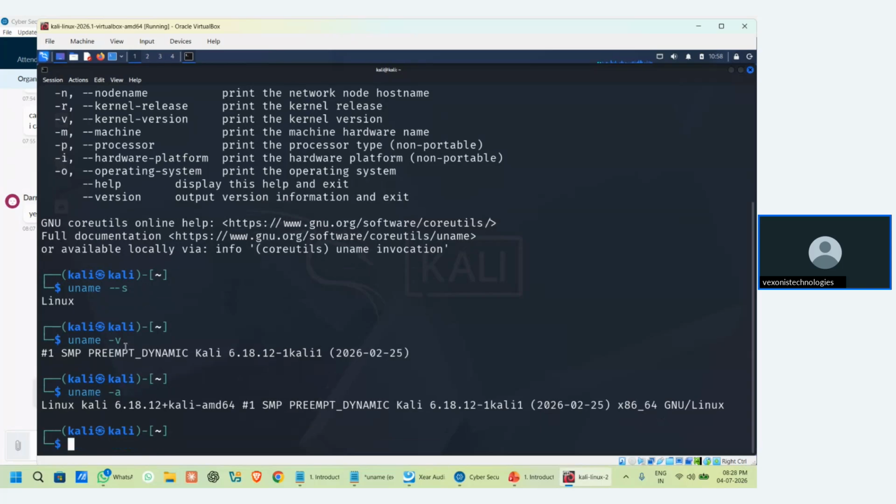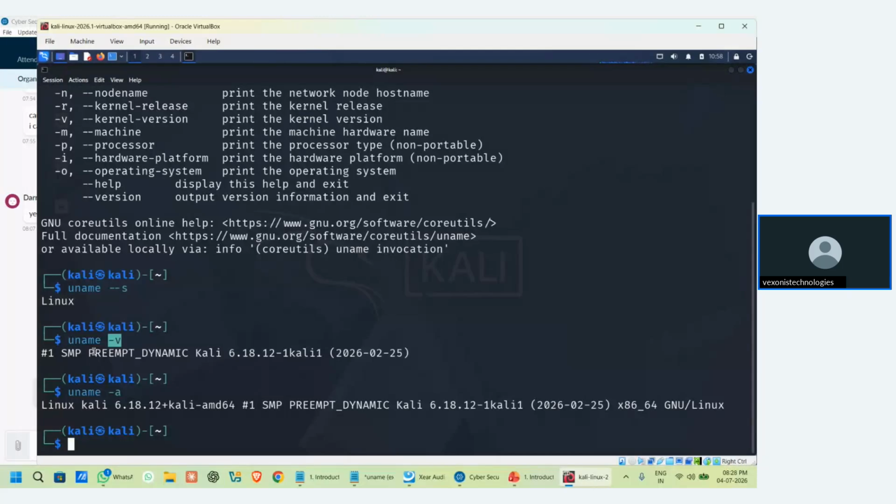So these are called switches. This is called the command. This is called the switch. So from today, don't get confused about switch and command. Everything will be called commands only. But specifically, if anyone asks you what a switch is, or how to know only the kernel version, then immediately tell: uname space, the space is very important while talking.